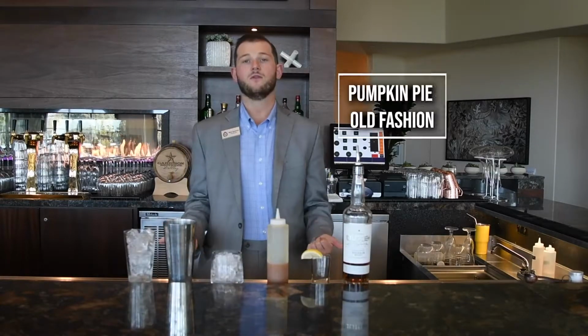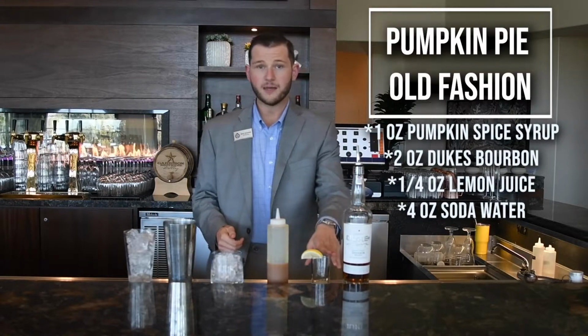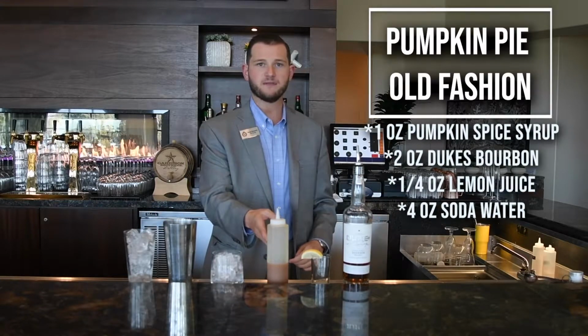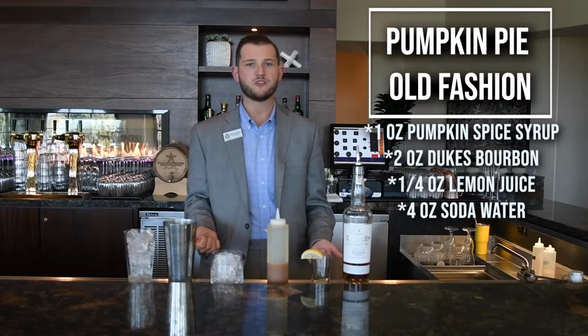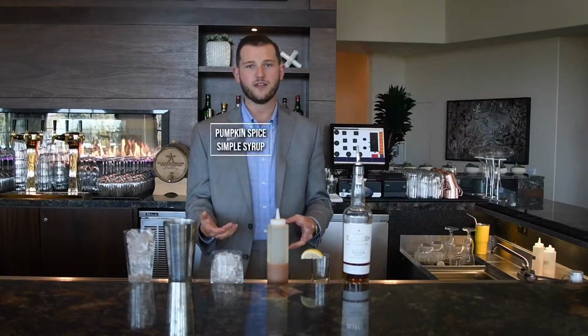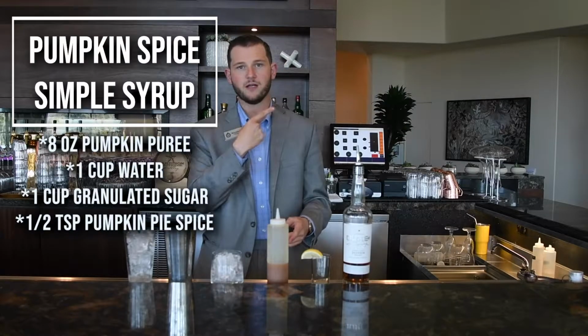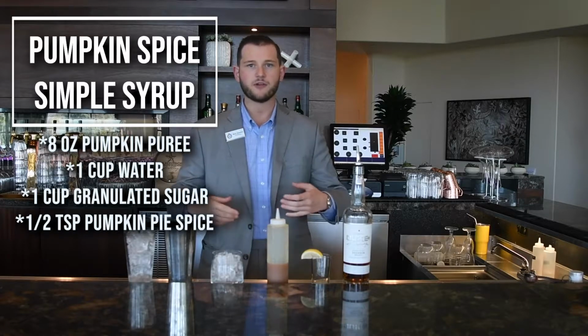So let's get started. First thing we're gonna do is make a pumpkin spice old fashioned. It's really simple. Bourbon, some lemon juice, pumpkin spice simple syrup, which we'll show you how to make. Shake it up, top it with some soda water. If you want a more detailed explanation of the simple syrup, just click up here on the link. Otherwise, it's basically equal parts sugar, water, some pumpkin puree, some pumpkin spice seasoning, bring it to a boil, strain it, done.